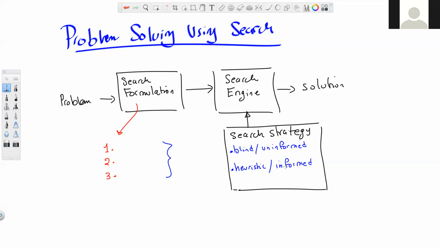Now, the heuristic or informed search strategy says, I can do better than these guys, but I need more information. So I need a 4th component here, which is known as a heuristic, which in a way tells me more about the problem than these 3 do. And if you give me that heuristic, then I can do my work and I'll do a better job than these guys. Now, what does it mean to do a better job? We will have to do that later, and we will have a very sharp definition of this notion.